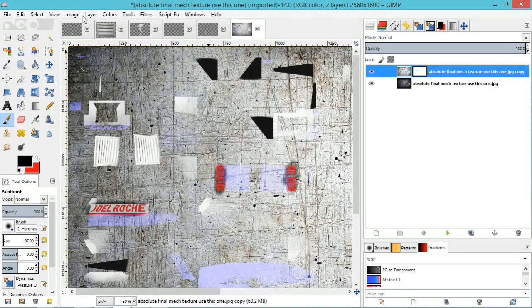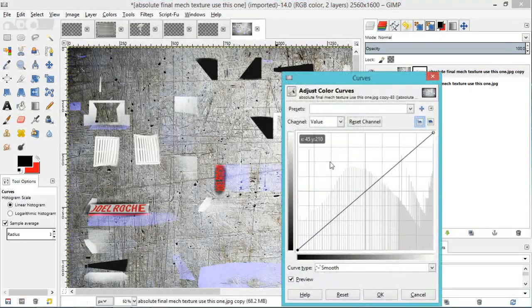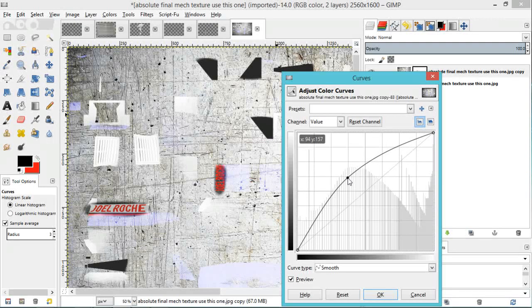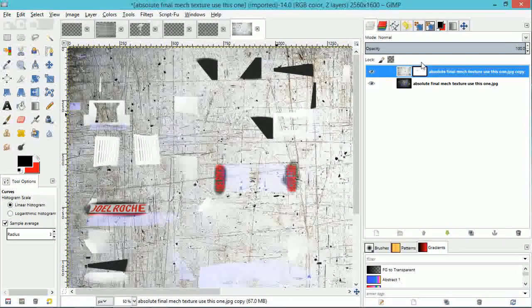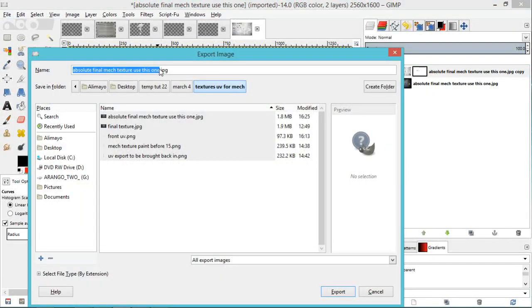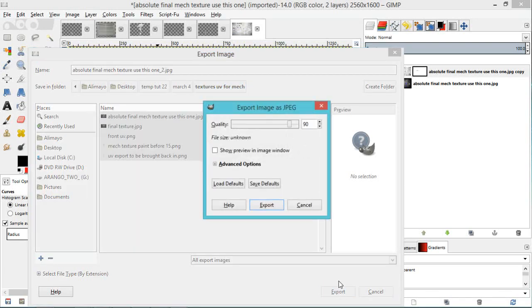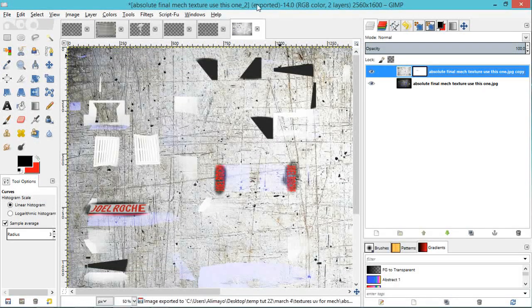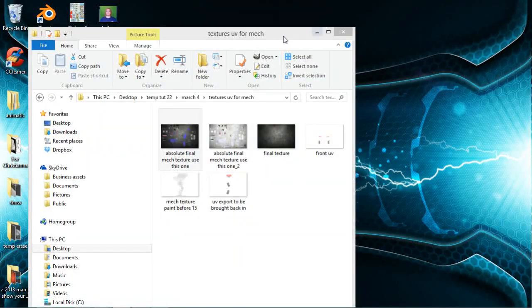As a matter of fact, I think I'm going to make it even slightly brighter. So now what I'm going to do is file, export, and I'm going to put a 2 on this so I have an option of going back to the original one. Okay, so now that's exported out.